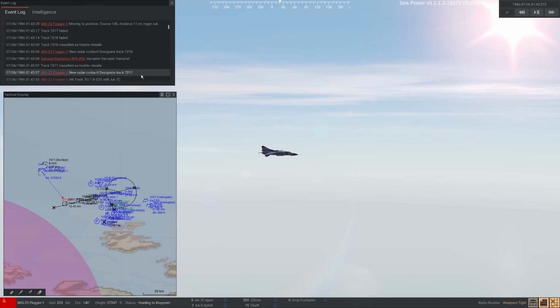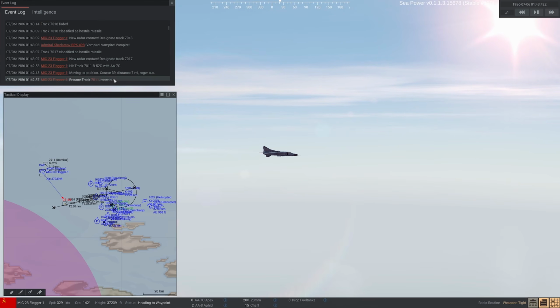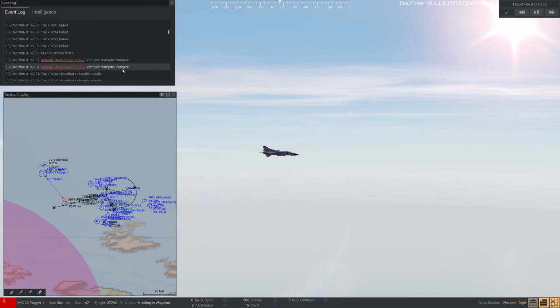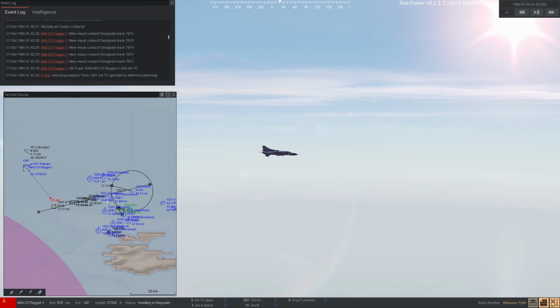No idea how, because they were flying next to each other as wingmen, not as opponents. So, yeah. The Admiral knows that there's vampires coming their way. Yeah, we hit the other Flogger. Come on, how?